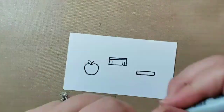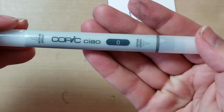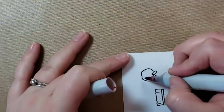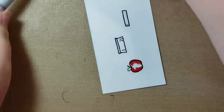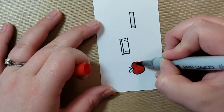So for the chalk, I'm just going to use C1, and then I'm actually using 0 to blend the C1 out, since I want to give the chalk some color, but it's technically supposed to be white. And then the apple is the same as before. I'm using R29 and R27, so they match. And then the same greens for the leaf.